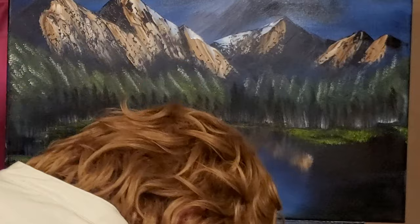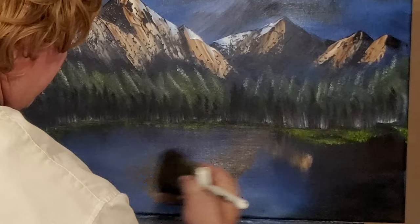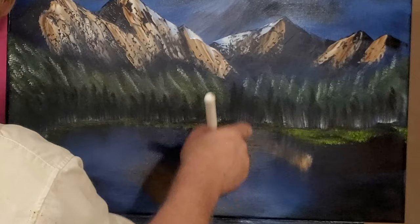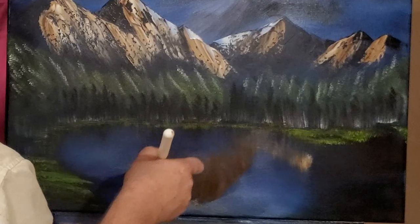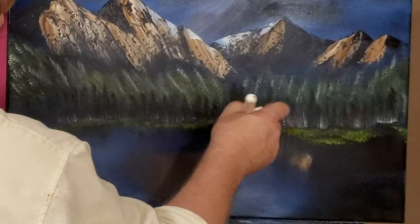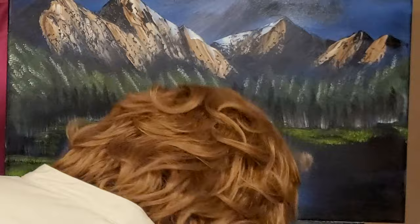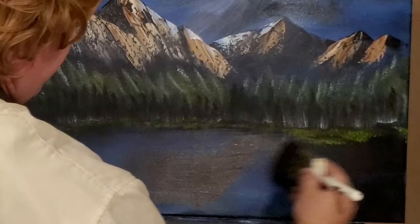Now, knock off some of that color, and what we're going to do is we're just going to come in, and we're going to softly work this in. Bring this up. There we go. We want that mountain to fill our water. We want that color in there. It doesn't matter the details. We just pull it up. Knock off the paint. And we'll come back and we'll smooth this out. There we go.